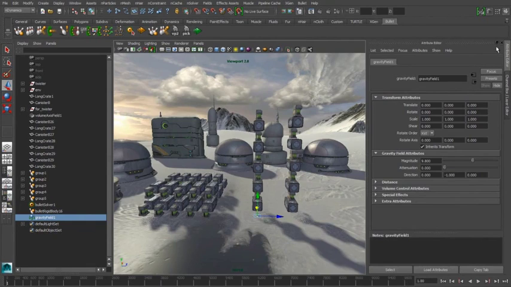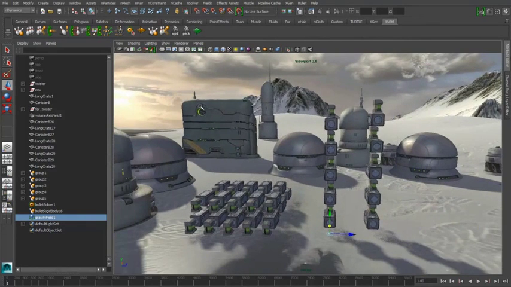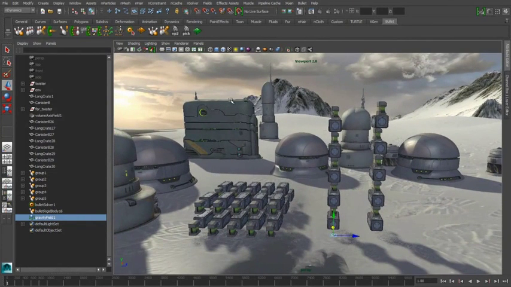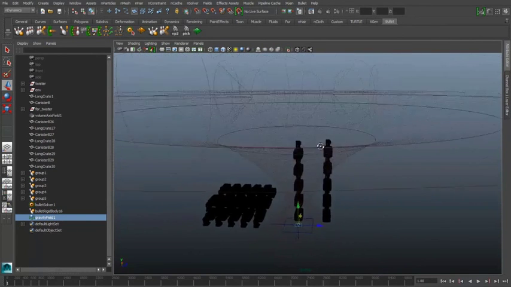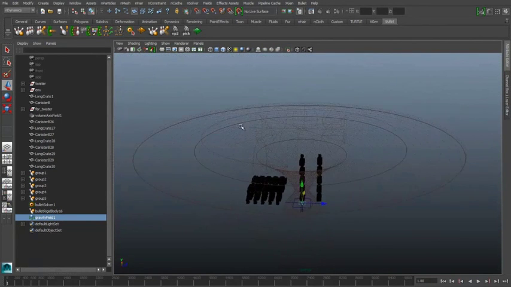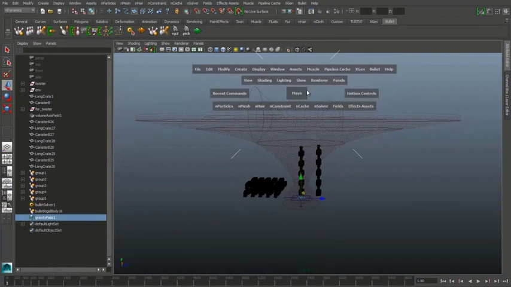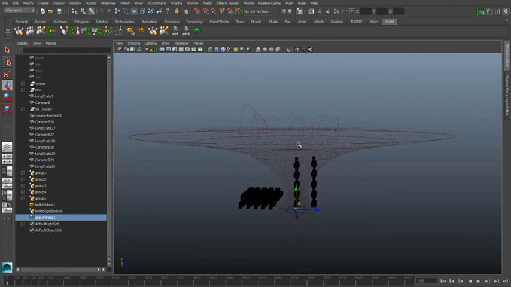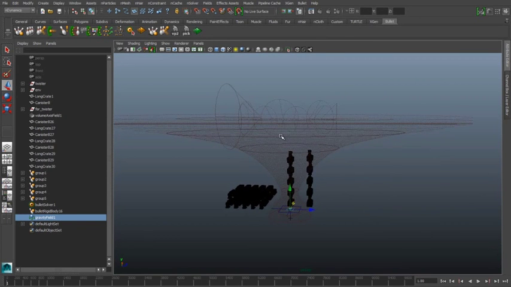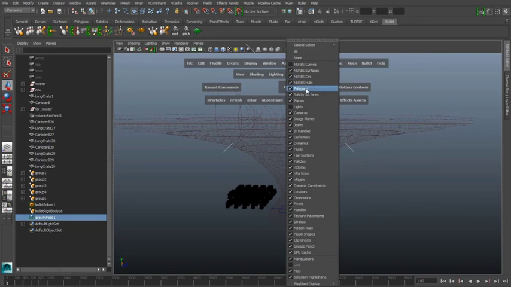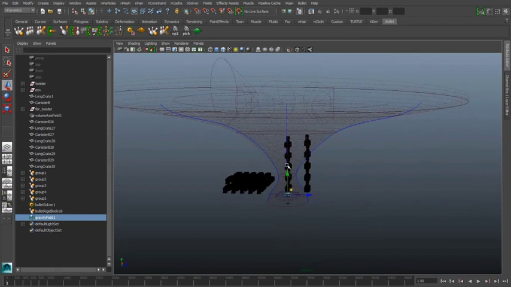Now if you look in my scene, you'll notice that I've actually got a pretty cool little simulation already set up using Maya fields. If we jump to wireframe mode, you can see that I have this volume axis inside of here that's got a lot of radial twist inside of it. I've also got a curve that's being used to modify the shape of this volume axis that I turned into an nHair. So we're going to create a tornado effect by moving this nHair around, and that volume axis is going to chase the dynamic hair. If we display our curves, you can see that nHair running down the middle there.